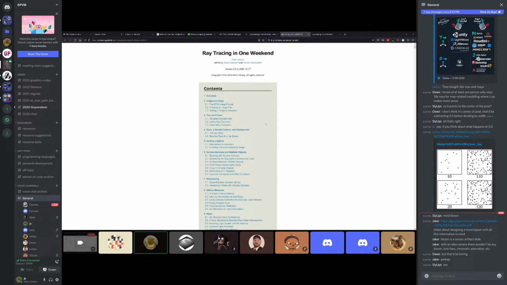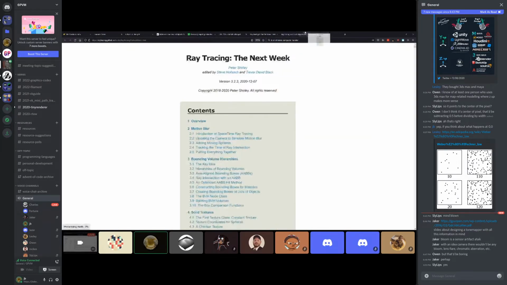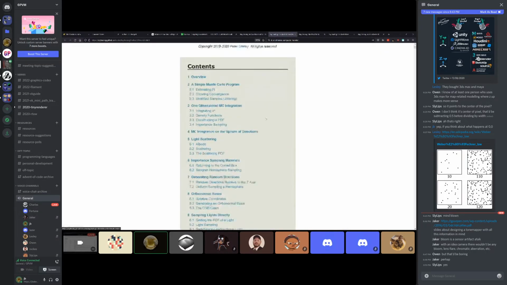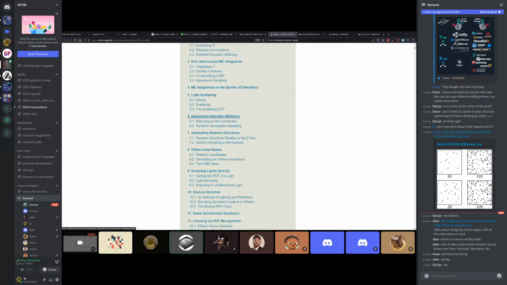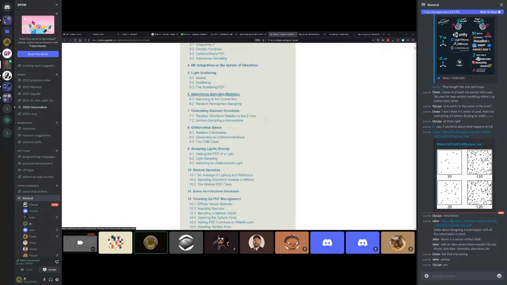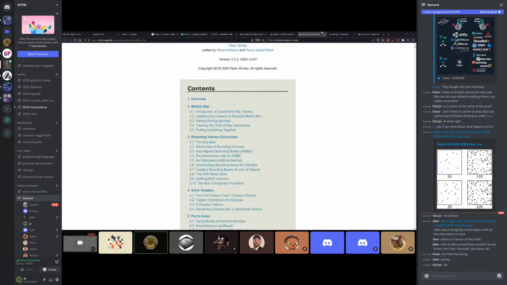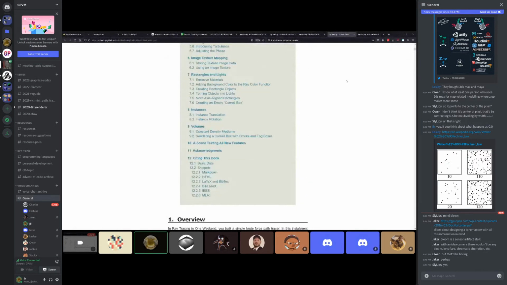There's a short section in Ray Tracing in One Weekend about the thin lens model. Do you know which book or chapter it is? It's in the first one. Not too far from the end of the first book, I think.